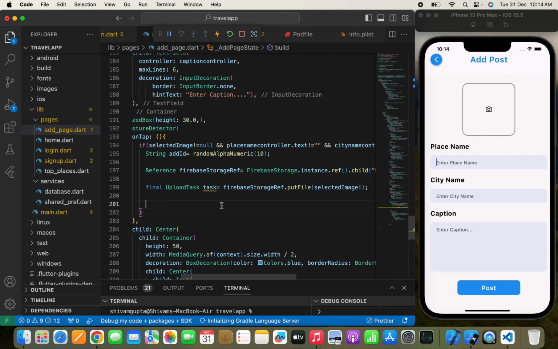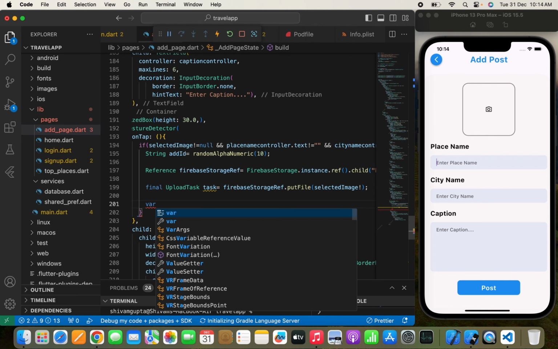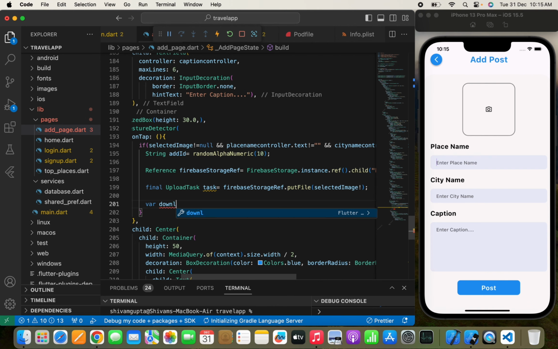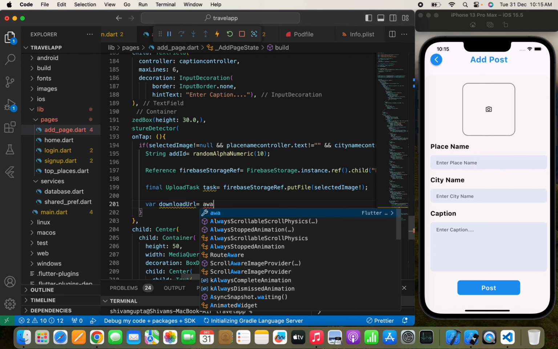Once we have done all this, we can get a download URL. So we'll write var downloadUrl. As I've told you, the image will be in the form of a link once it is uploaded to the Firebase storage, so that's why I'm writing downloadUrl over here, and we need to write await.